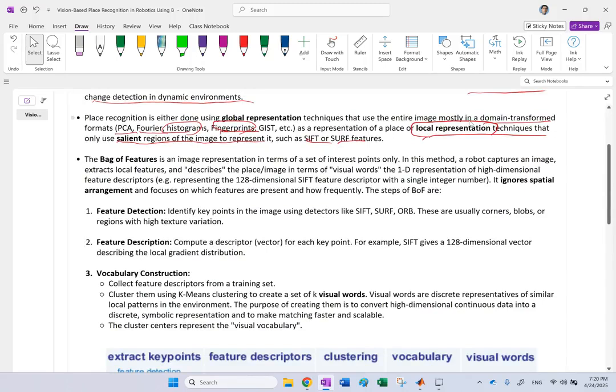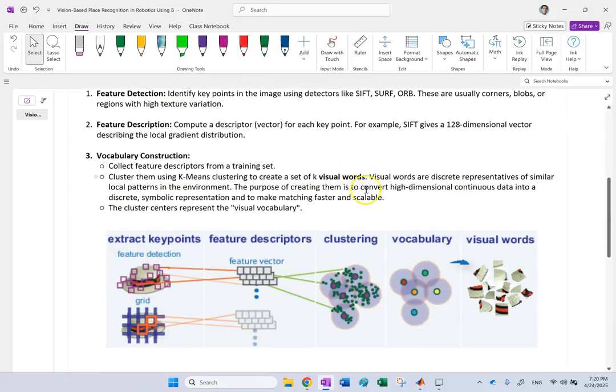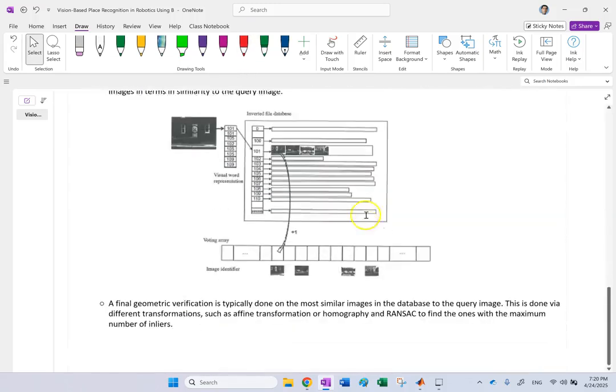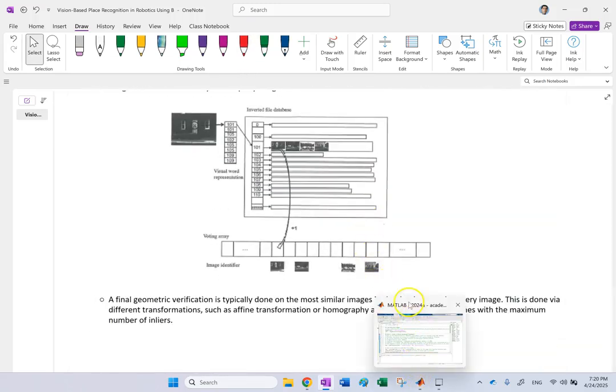So what is a bag of features? Basically, bag of features means you represent the image in terms of some interest points, some salient points only. So instead of showing an entire image, I'm basically focusing on some salient points, right?